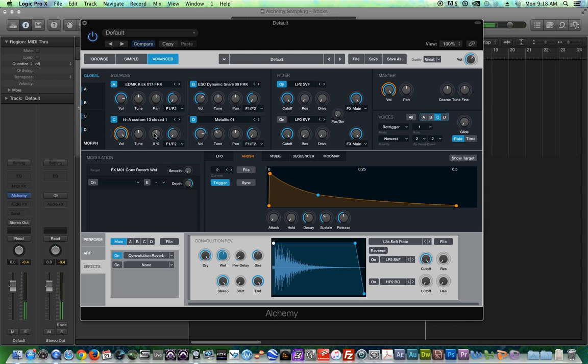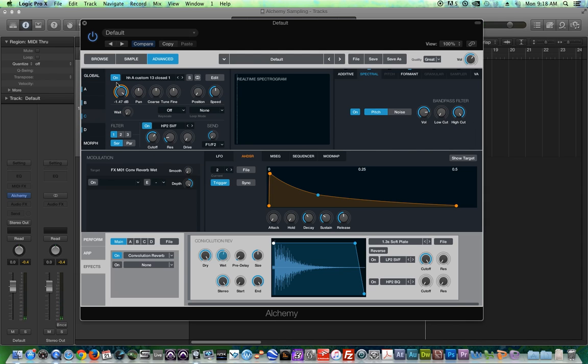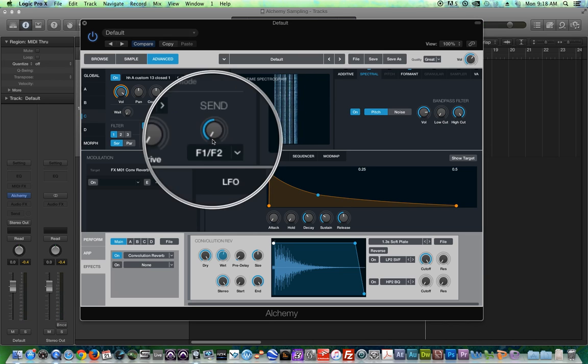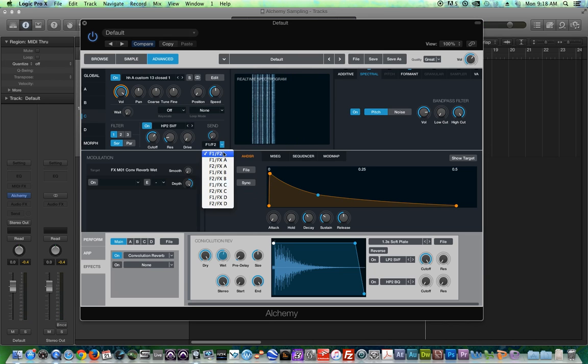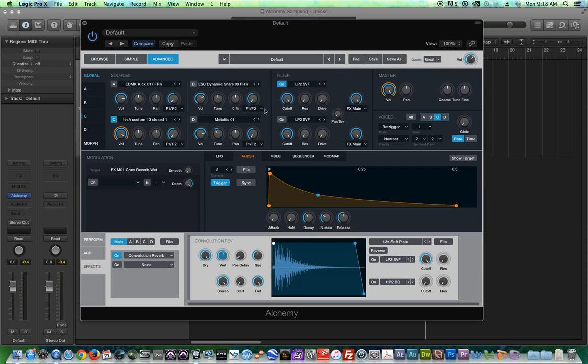Cool, that's cool. But let's say on just my hi-hat, I wanted a delay. What you have to do is you go to the effects send and you tell it to go to whatever filter it's going to, that's F1 or F2, and then what effects bus it's going to after the filter. So on all of these, they're pretty much all going to filter 1.